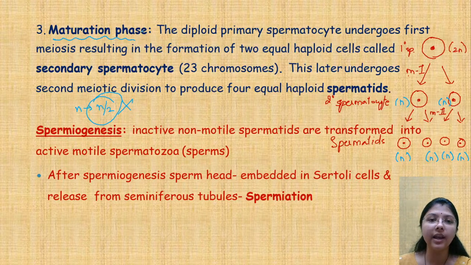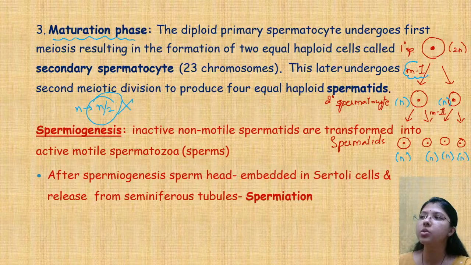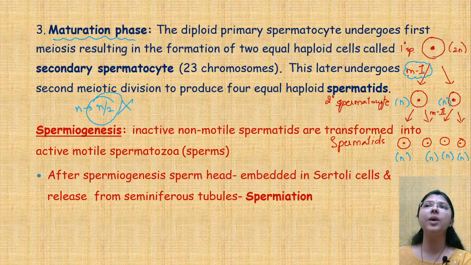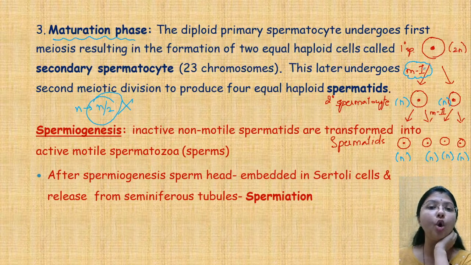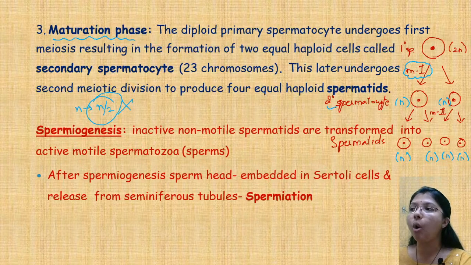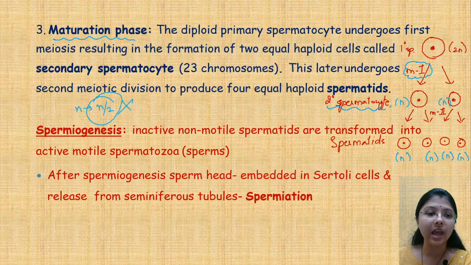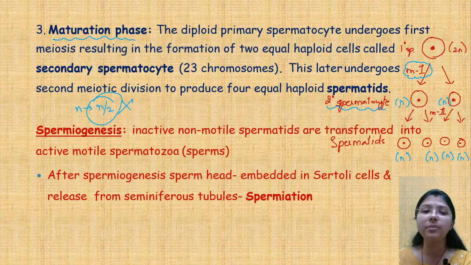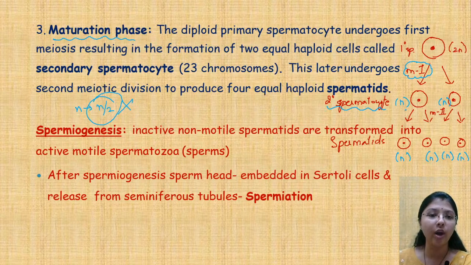Now these primary spermatocytes enter into the maturation phase. Maturation phase में क्या होने वाला है? The primary spermatocyte will divide by meiosis I. अब आप लोगों ने 11th में पढ़ा है, meiosis I is a type of division wherein the number of chromosomes is reduced to half, right? So the two cells which are formed will be called the secondary spermatocytes, and they will be haploid. Ploidy जो है वो half हो जाएगा, diploid से वो लोग haploid हो जाएंगे.